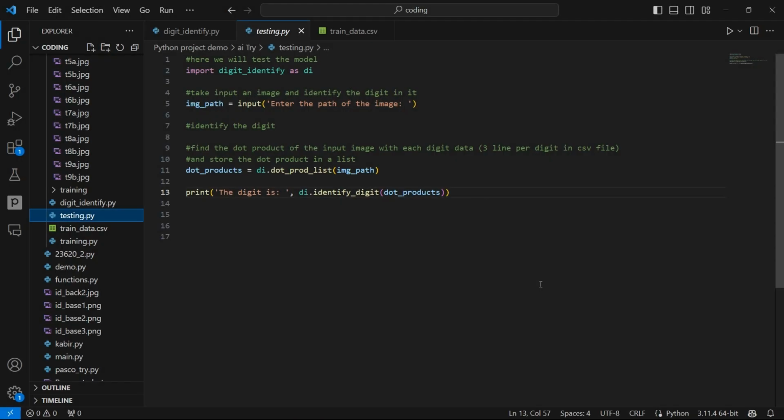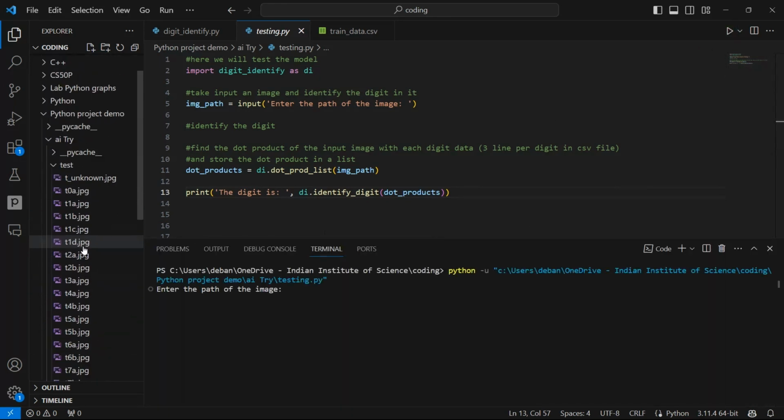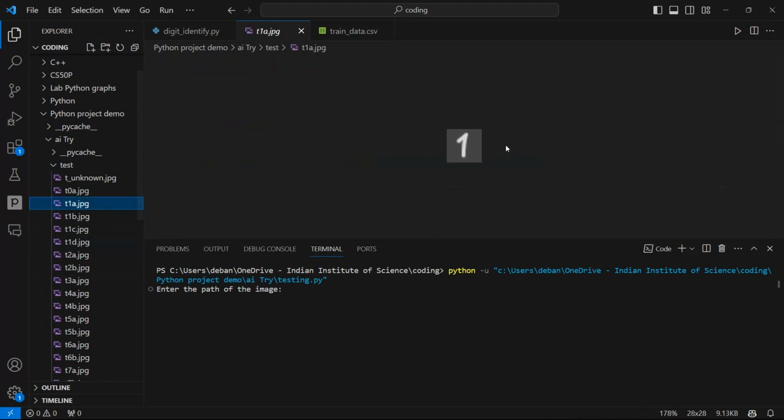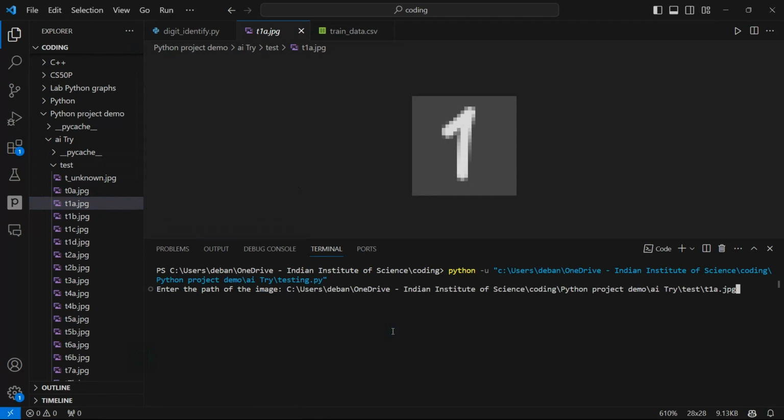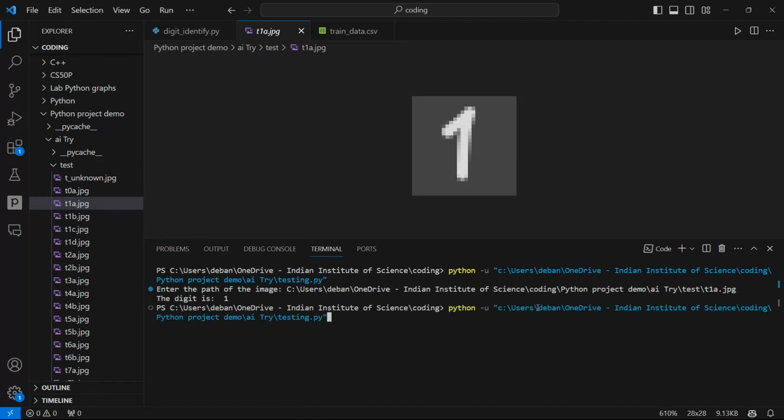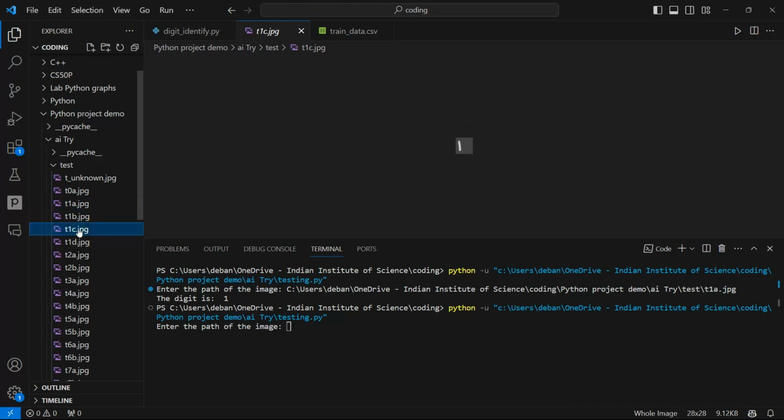Now that we are done with all the functions and all the Python programs, so let's start testing. Let's see some test results. Say I'm testing 1. I'm copying the path. So this has been identified as 1, which is correct. Let's say another 1.